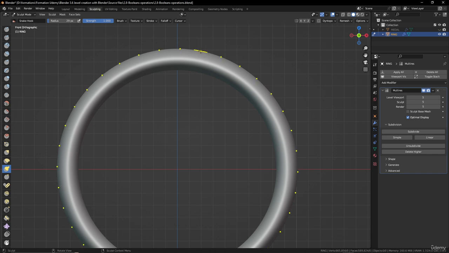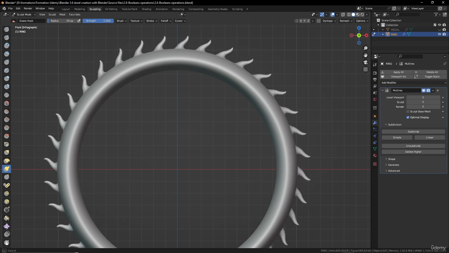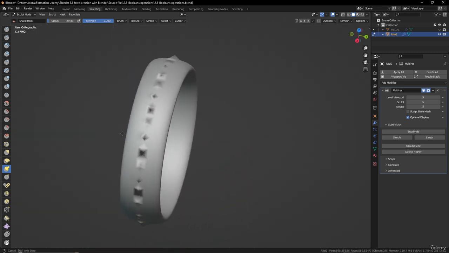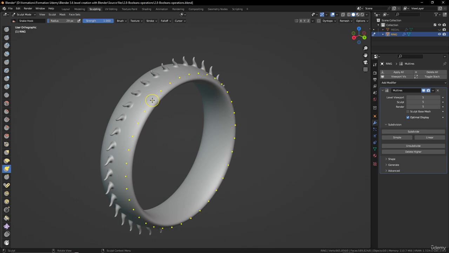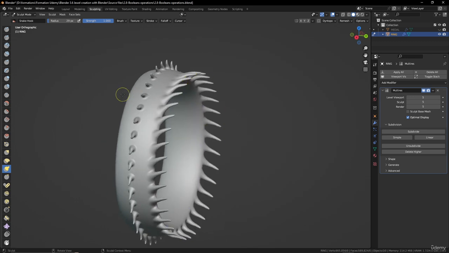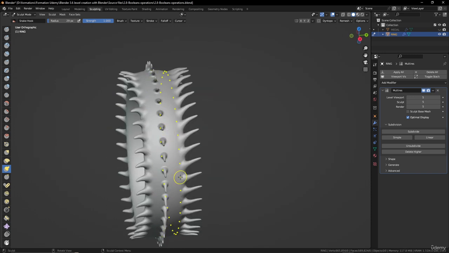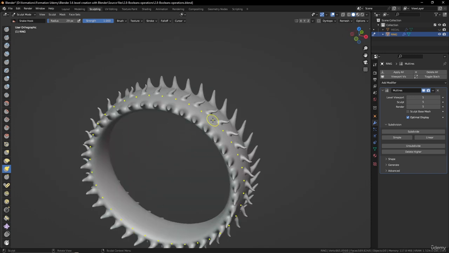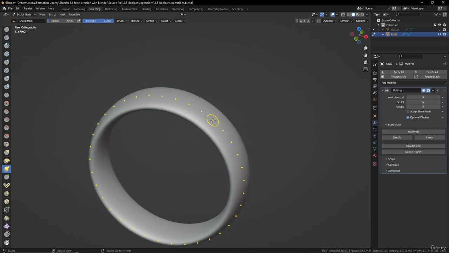For example, say we take this and you just play with that, and look, you have something really interesting there as well. So a lot of things to play with, to work with. Really impressive tool, and you have something really organic in the end with this kind of tool.